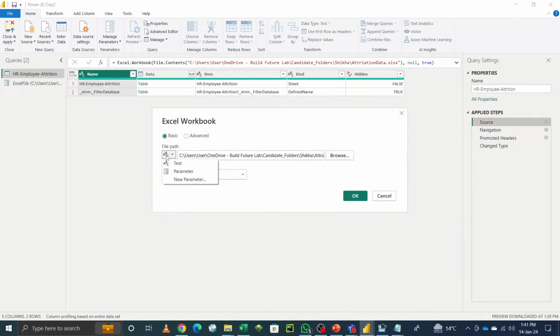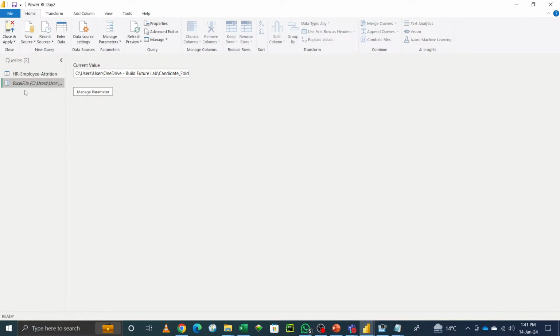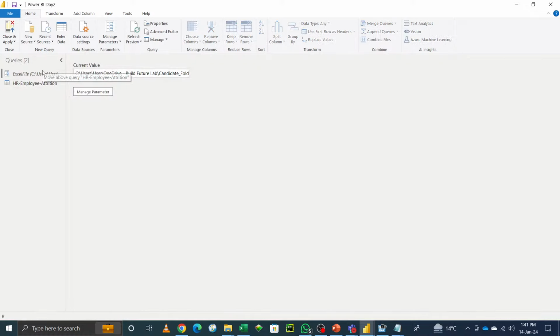I know in the initial phase you don't like it, but suppose I have 25 data sets with one source, and if I wanted to change the data source, what should I do? I have to change the 25 data sets. Is this a great way to work? No. When we have options, why should I not use the parameter? If I create 100 plus, doesn't matter. Just change one place and you can use it. So if I change here, it will automatically update all the data sets. So please remember, always try to use the parameter for it.